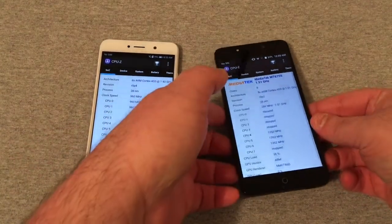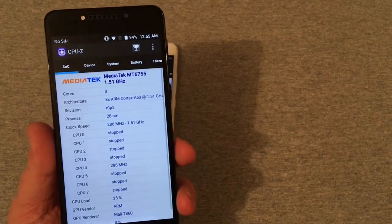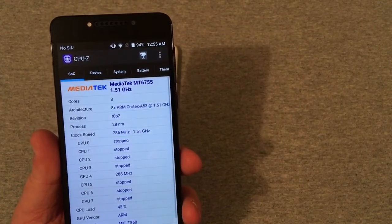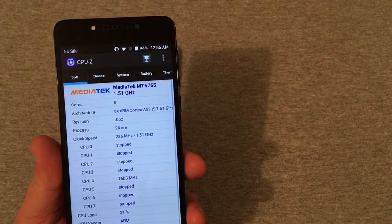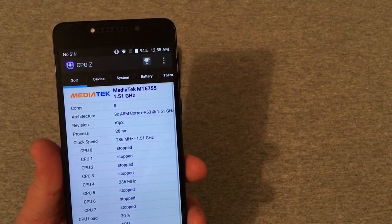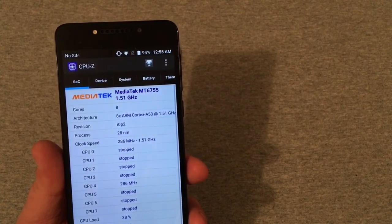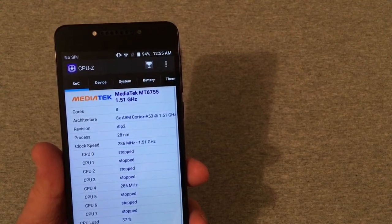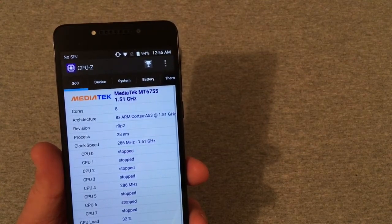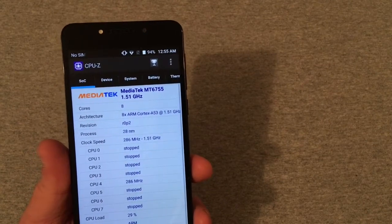Now, over here on the PulseMix, it shows a 1.5 gigahertz MediaTek MT6755 octa-core processor. Everywhere else I've read shows a quad-core processor. I've been to multiple sites and it says that it has an octa-core, but it's an MT6738. So I've seen different things here with this device.